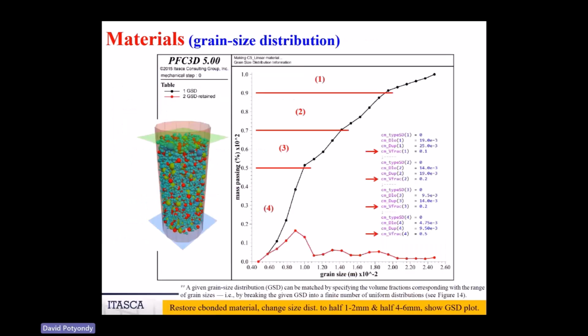This is the example of how to, if you have a general size distribution, percent passing from 0 to 100, grain size. This might be a general distribution that you really want to get. And what you do is break it up into bins. Each bin has a volume fraction. So this guy has a volume fraction of 0.1. This guy has a volume fraction of 0.2. And then it goes from here to here. The sizes go from here to here. That's what this is doing. So this is how you would put in a general size distribution. Okay.